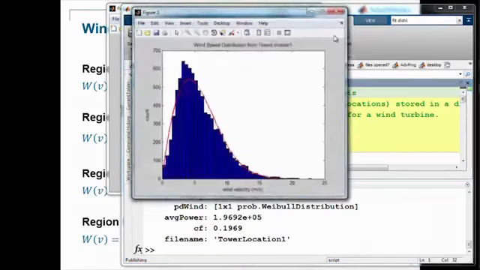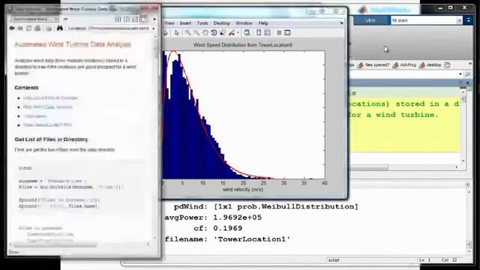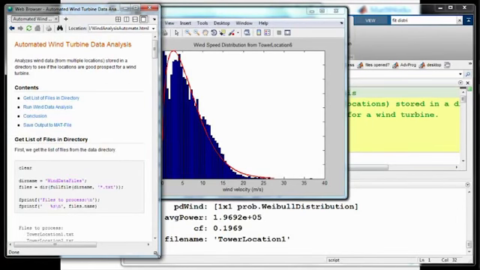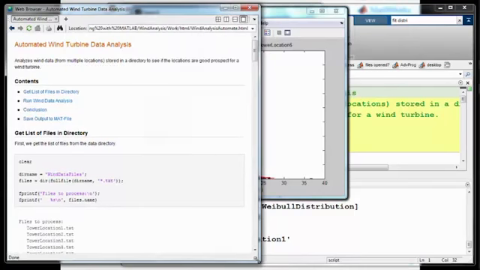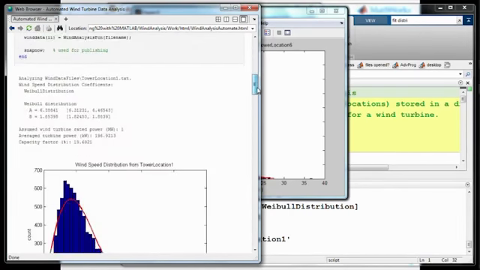And what it's doing is it's running through that for loop after it finds the file names, and it, in this case, creates an HTML file. You can also create other file types out of it. And you see it's self-documenting. It says we get a list of the files, and you can see those files as we scroll down just a little bit. And we could hand this analysis off to someone else.